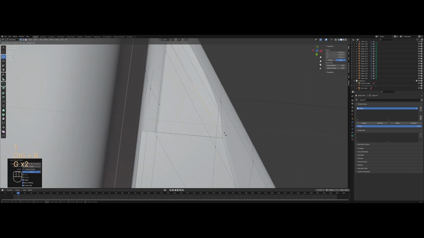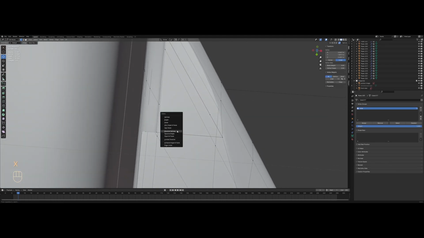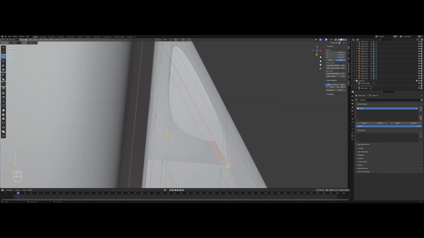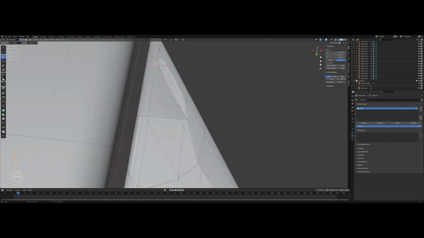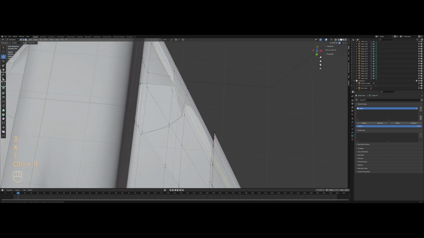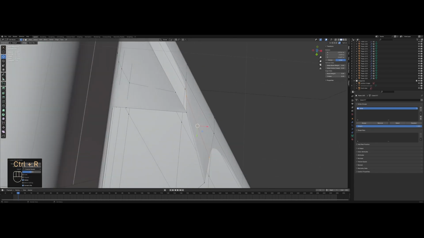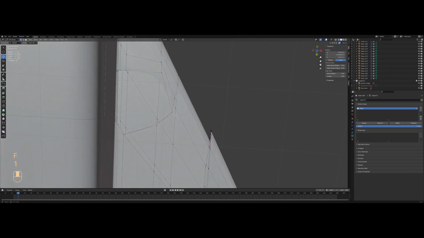So here I'll make some room just for us to be able to kind of create a face that will loop around this part. So I'll create this face and then create this big triangle. Then delete this face to add a loop right here that you can then merge at last. And then create a new quad here.